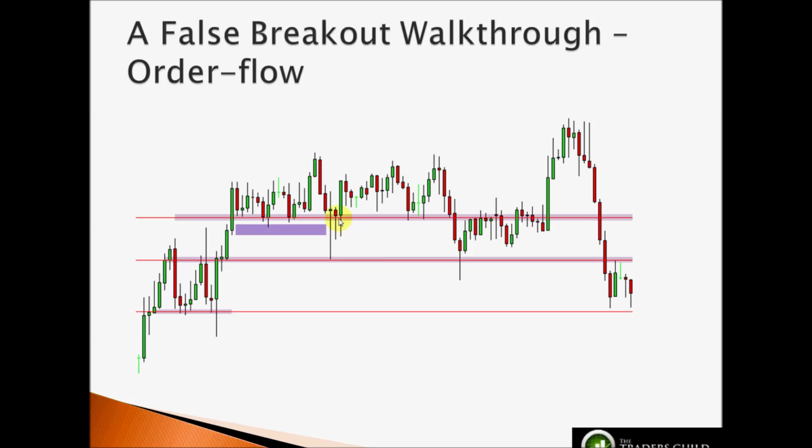Now, in order to cause a false breakout, price has to meet demand. So it's institutional professional money that is causing price to reverse. Price is hitting demand at each of these swing points where price is reversed. Demand causes price to come back above and close back above. And what does this tell us about the strength of demand here? We know that there are clusters and a high concentration of sell orders below this support resistance. So in order for price to be reversed back above there, that tells us that demand situated down here has to be very strong.